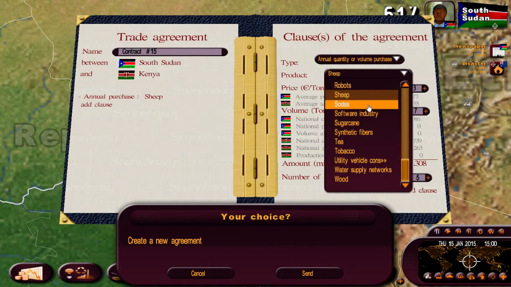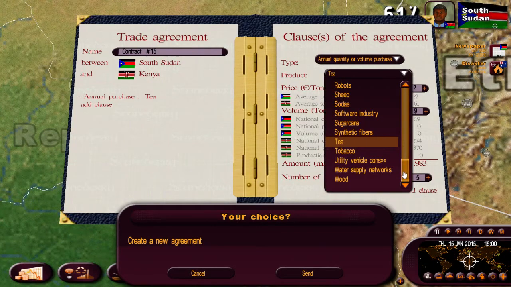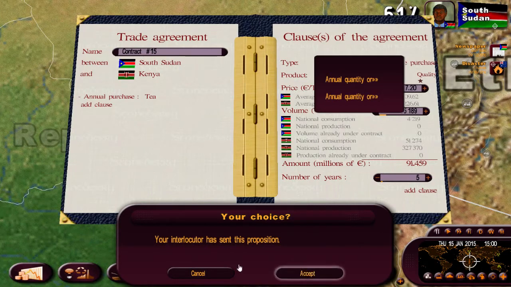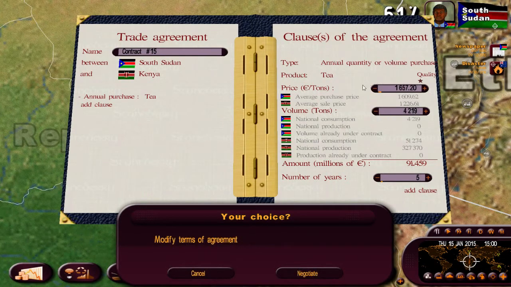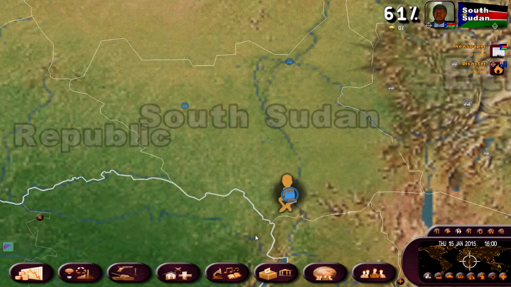Okay. Soda. That's not healthy. Tea. I don't know. I'll just put that on the list. Might need tea. Alright. Let's see what happens. Oh, wait a minute. What the heck's going on? Tea. I don't want to cancel this. Alright, that's enough out of you. Fowl, pork, sheep, and tea are what I'm looking for. And I'm going to get it from somebody else.